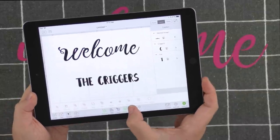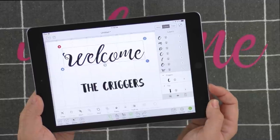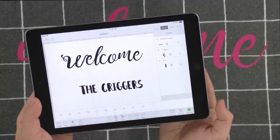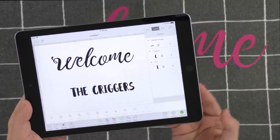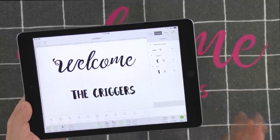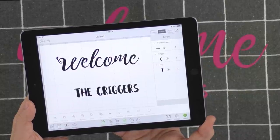So we click undo. You're going to see here, all of these letters are still their own. And then when you have it highlighted and you press weld, you are welding it together and it all becomes one layer. All right, so quick little lesson there. What questions do we have about this process right now? We have no questions about the process.